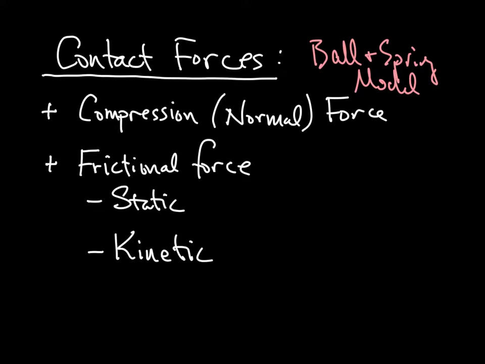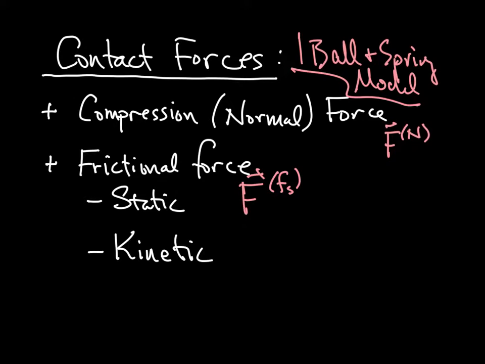And how they arise out of the ball and spring model is well described in the reading, I believe. So we have the normal force, which I will usually denote with some sort of normal force like that. It's a vector, so I should put a vector symbol over it. And then there's also a frictional force. And there's actually two kinds of frictional forces, a static frictional force and a kinetic frictional force.